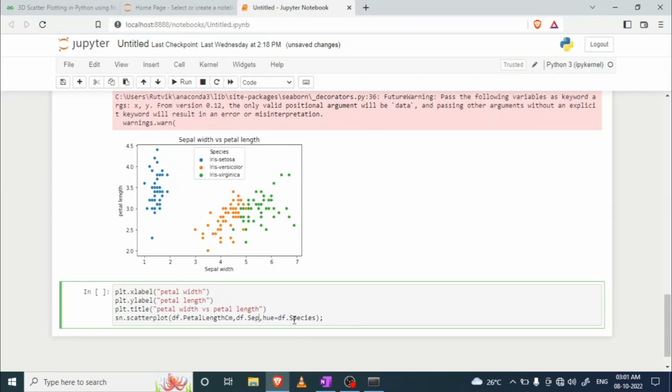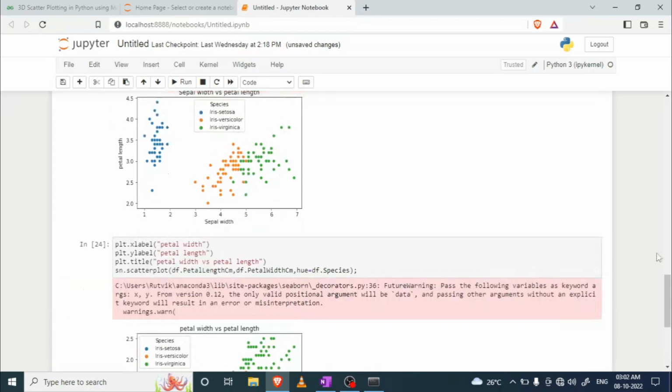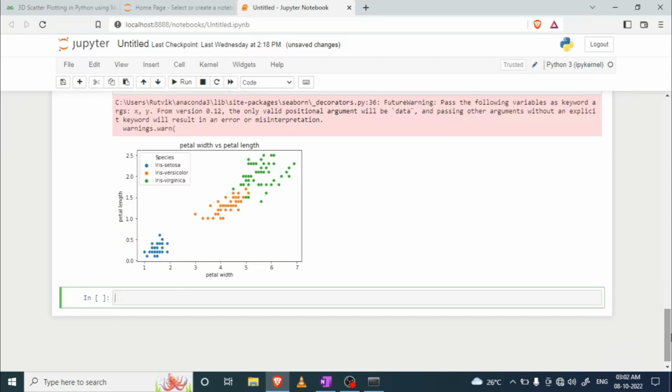But here we have some collision between Iris versicolor and Iris virginica. To separate these classes, we are going to plot another graph.